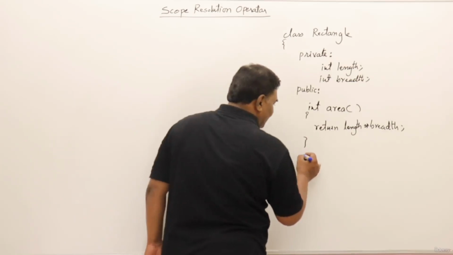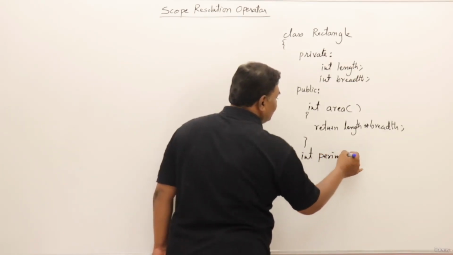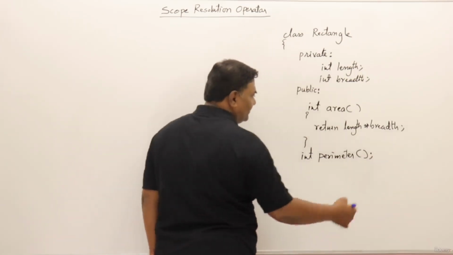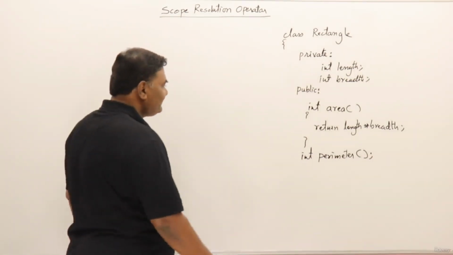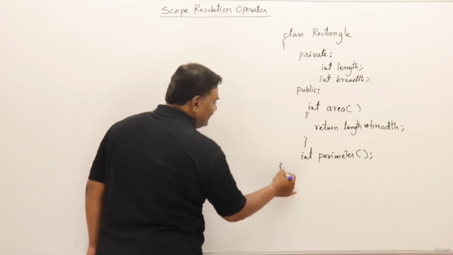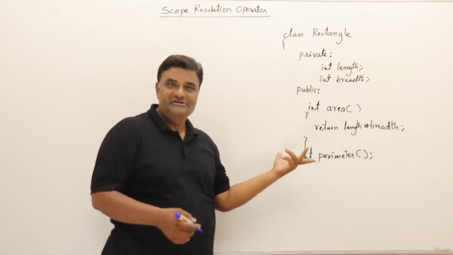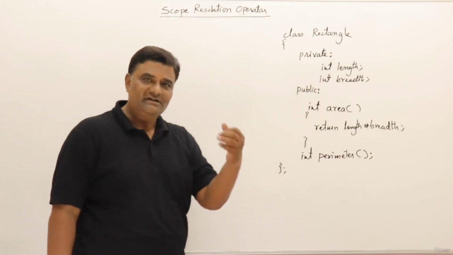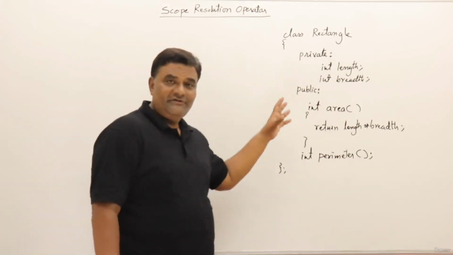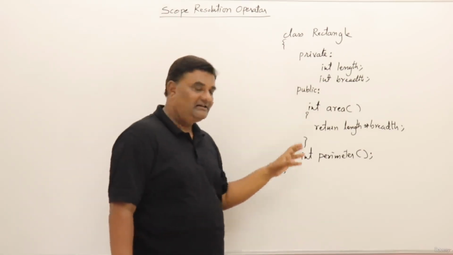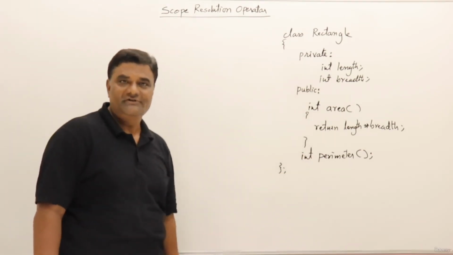Second method: I will write a function for finding perimeter and I will leave a semicolon. So I will not write the body of the function. Then suppose the class ends here. Assume that all the functions are present. We will not be writing all the functions every time. Constructor, accessor, mutator, everything is there. Just we are looking at two functions. So one function I have defined completely inside the class. Now for the second function I have just given the prototype, that is the declaration of the function.